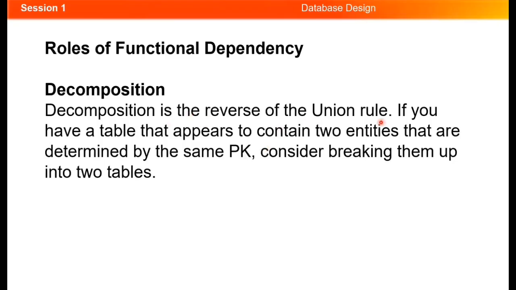Decomposition is the reverse of the union rule. So we take one table and we break it into two or more. If you have a table that appears to contain two entities that are determined by the same PK, consider breaking them up into two tables. Again, these are good rules to follow. They certainly sound like best practices, but there could be other considerations.